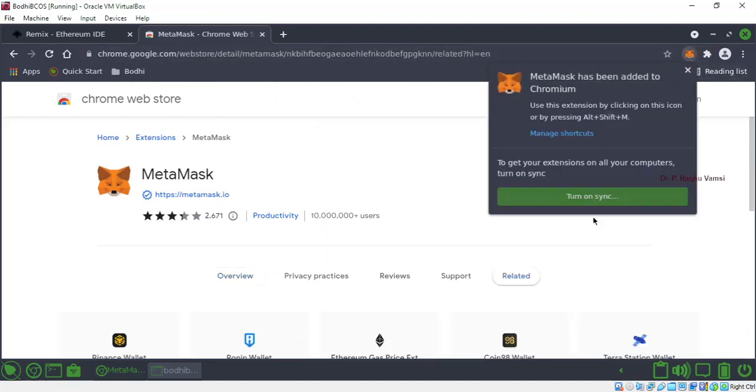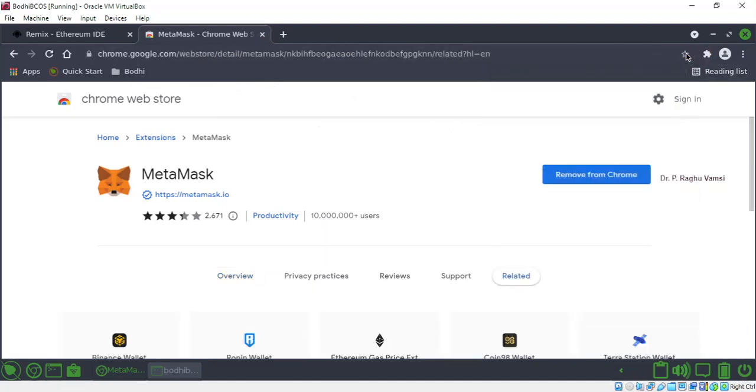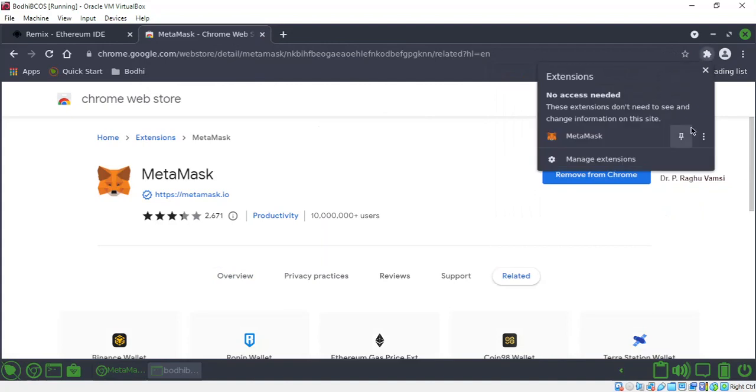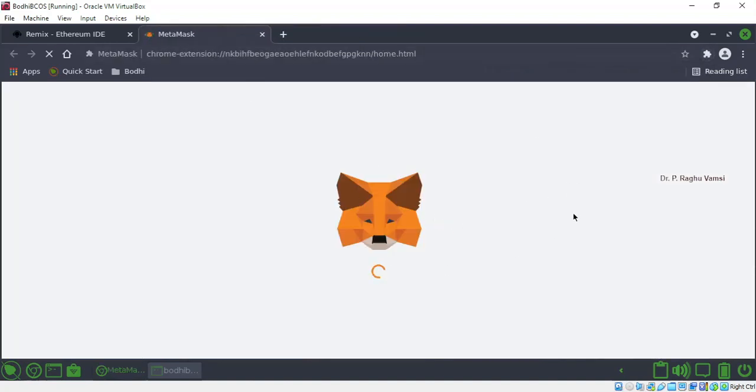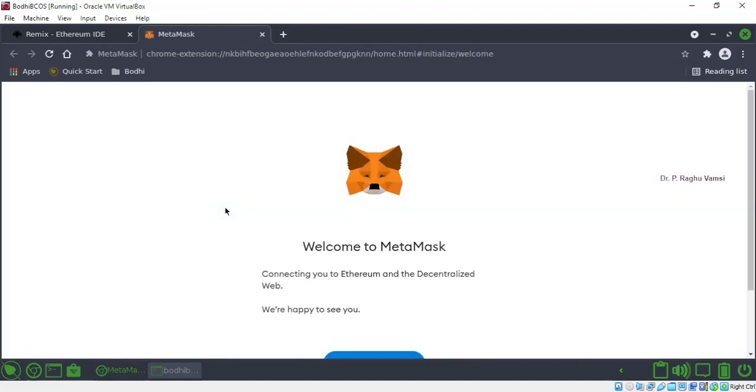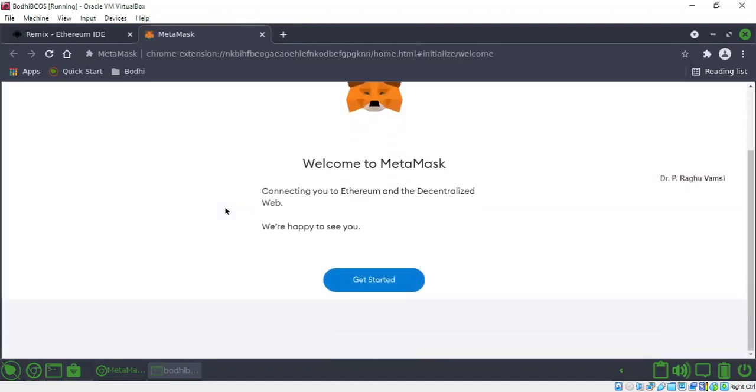Now it was added to Chrome. Just pin this and you will find MetaMask will open. This is a Web3 provider. MetaMask is also a wallet where you can connect to different things.